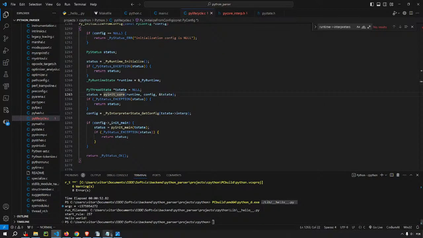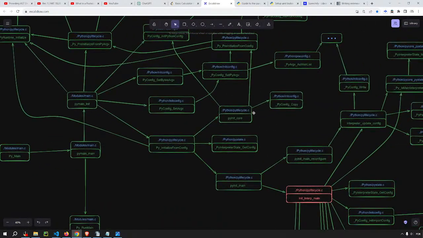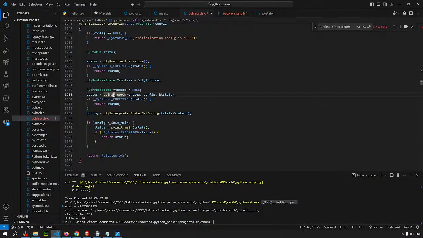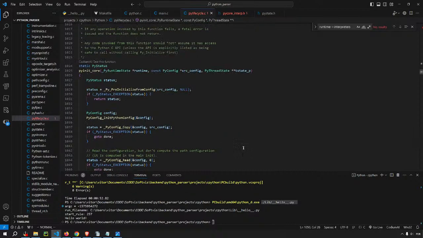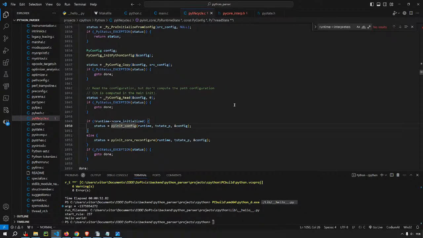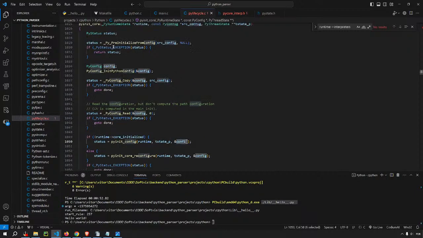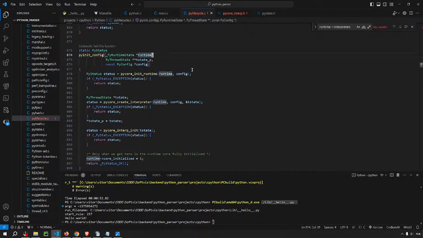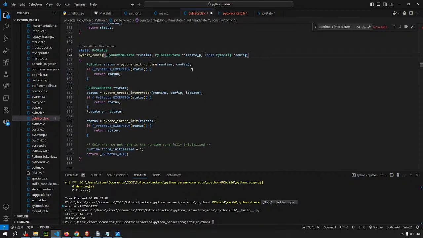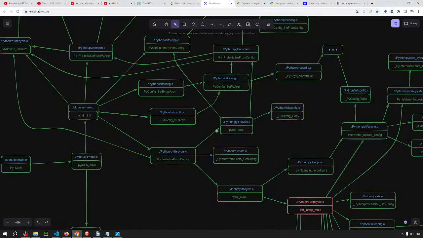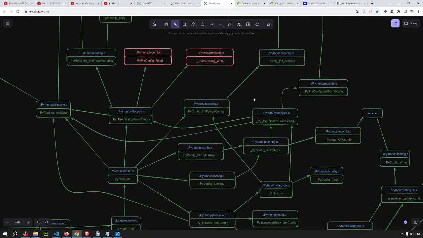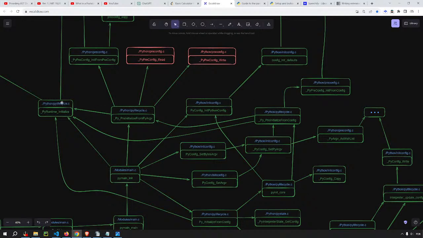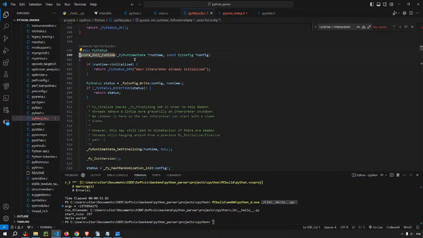Then inside of this function, here. Not really sure. Maybe I forgot to draw that thing.